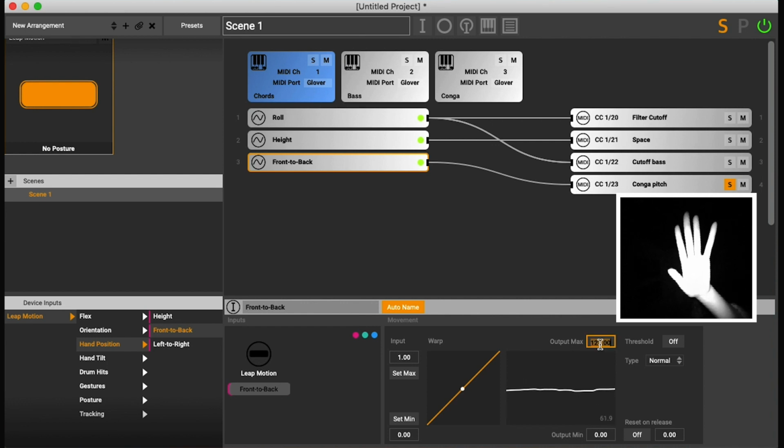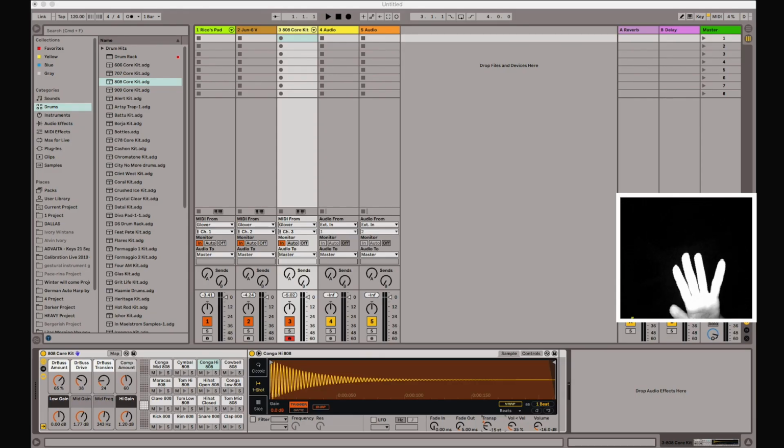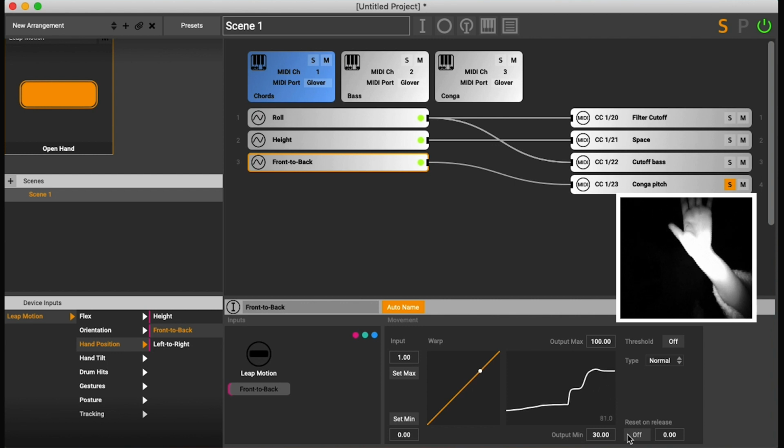So let's just go with maybe a 70 to a 30. And what do we have now? Yeah, now we have from -3 to -17. It's not really what I wanted either. Let's try something else. I kind of want it to go from +12 to -12.